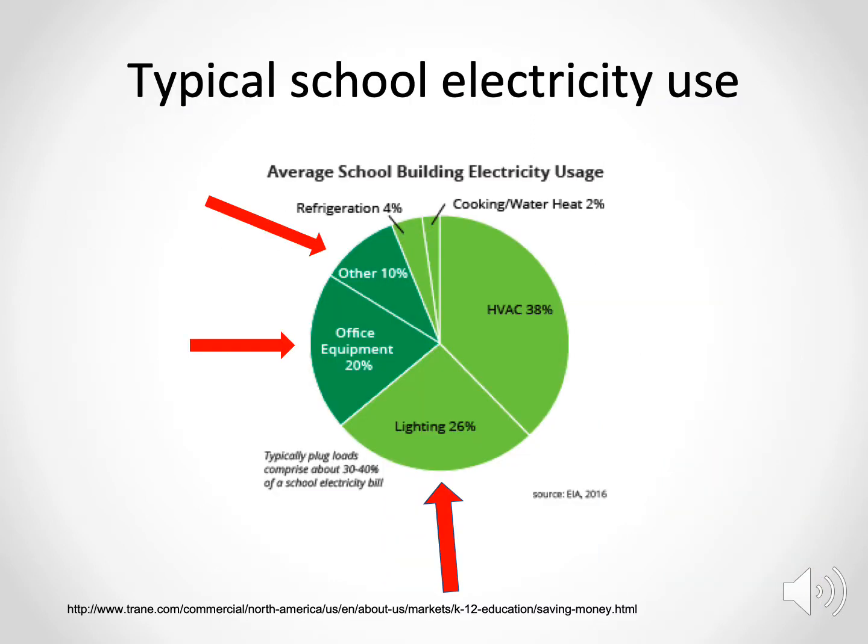This is a pie chart that shows the typical electricity use of a school building. And so HVAC is a little bit more difficult. That's the heating and cooling and ventilation system of your building. But lighting is a great place to start. Lighting is a very large percentage of the electricity use of your building, and I call it low-hanging fruit. It's a really easy thing to look at, and we do find that most buildings are overlit. And so when you have your devices, your light meters, you can go around and see if your different classrooms are overlit. Office equipment and the other category, those are two other areas that you can look at.